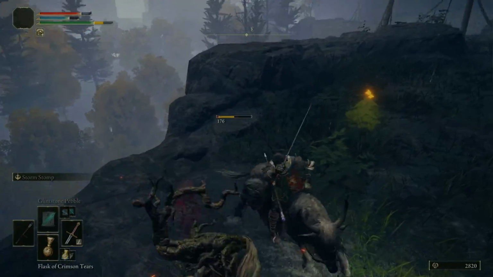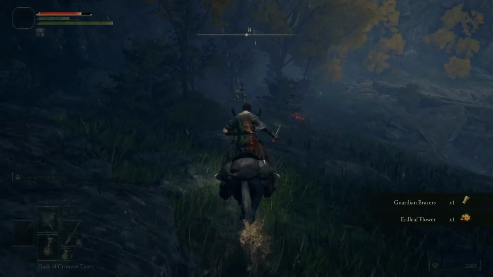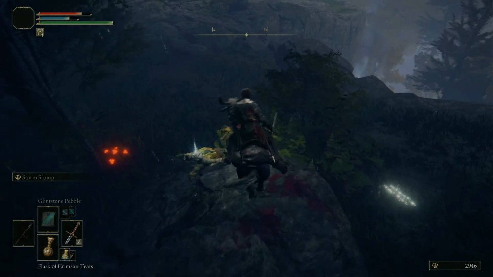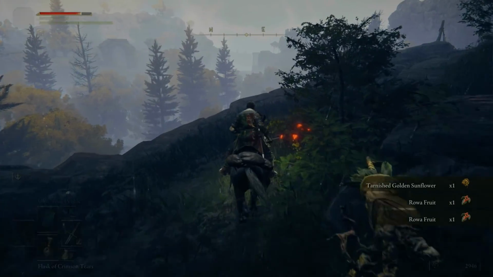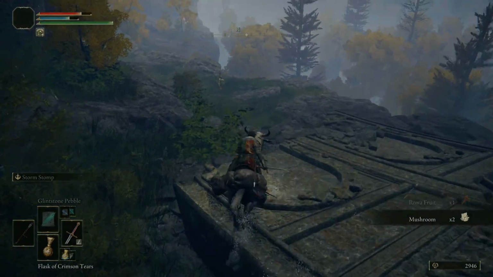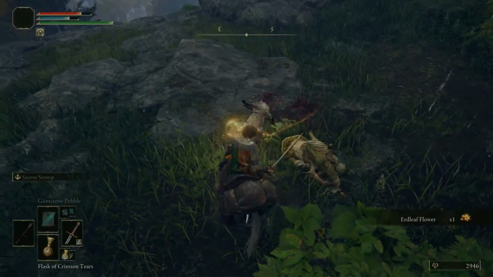Hello there. The tree man. Guardian. Fair enough, they're not nearly as healthy as they look like they'd be. That spear is pretty hefty though. Tarnished golden sunflower. To take a look at what that is here in a moment. Another tree guy here. Luckily, we can stagger him even just with this regular old longsword.